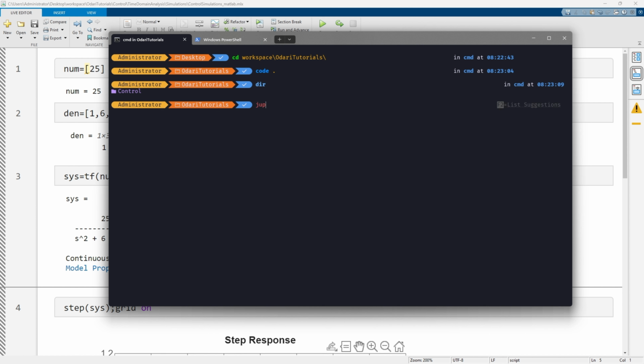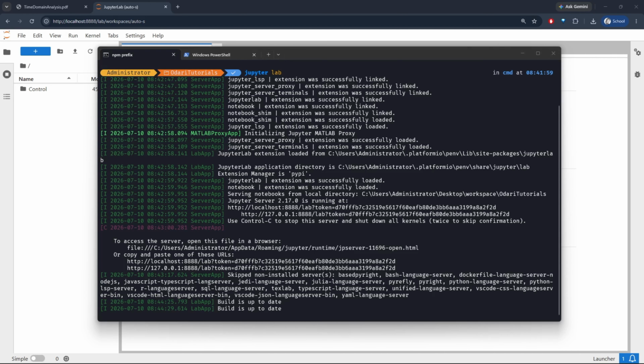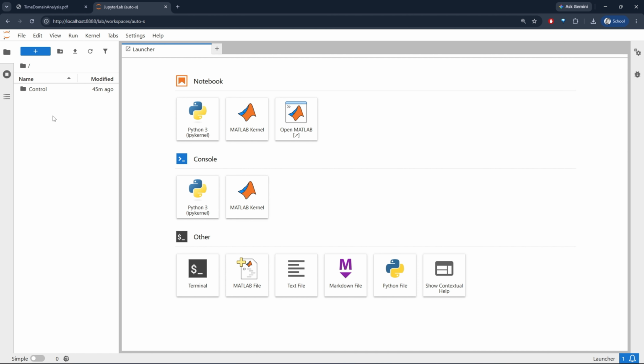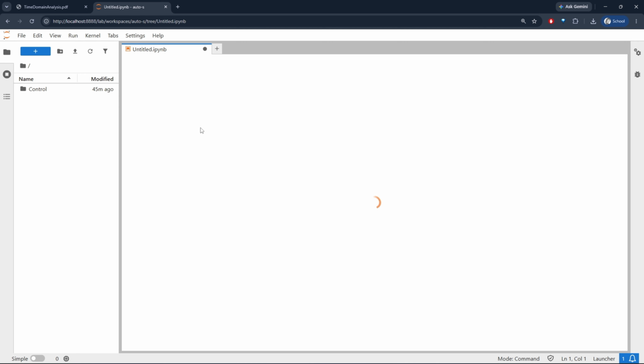So from this, I can say Jupyter Lab. So if I run Jupyter Lab now with Python, I'm starting the notebook. I can wait a little while it configures everything. Yeah, our server started. Now everything's set up, and let's head to this. So you can see I'm going to use Python. I could use the MATLAB kernel. And also, if you want to know how you can configure your notebook with MATLAB, you can ask in the comment section. Let me head to Python.